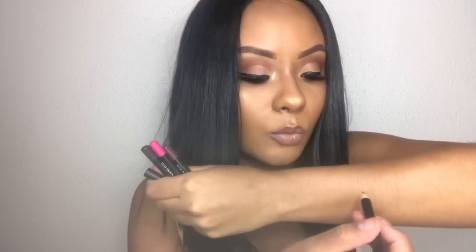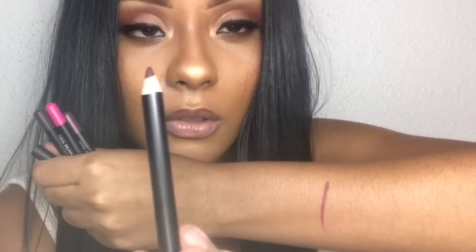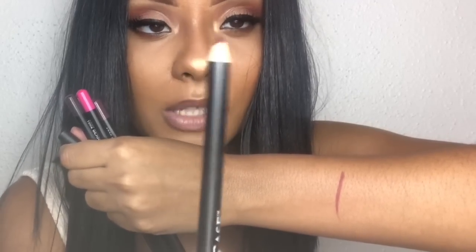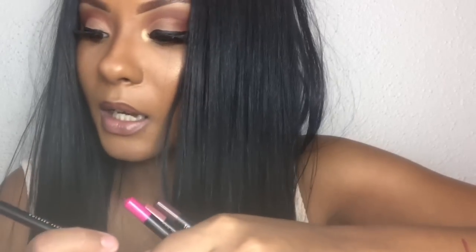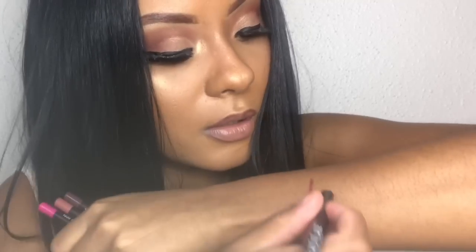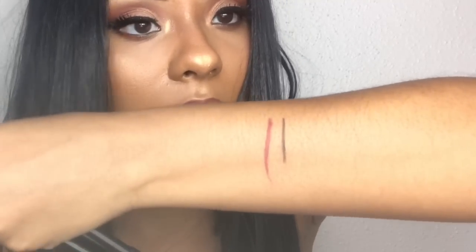And these are really soft actually, so damn, that didn't work. So let's do it right here. They're very soft to the touch, and they look like a pencil. They don't look like your normal lip liners. It looks more like an actual pencil. Then I got, this one is called Bear. So this is gonna be like a brown. So if you're looking for a dark brown lip liner, this is it right here.